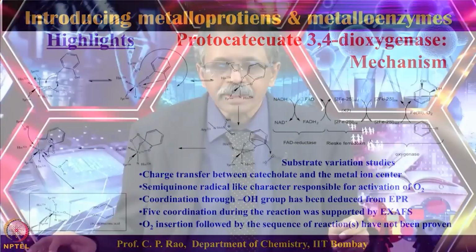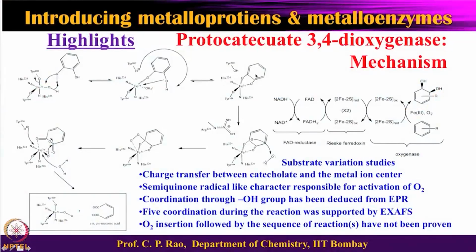phenol keto or enol keto kind of tautomerism, which will go through the radical, neutral, ionic species. So, binding through mono, then becomes bidentate, and now this can be activated by this particular electron, and then the electron is introduced into the O2 at this stage. The O2 is introduced between the iron and this substrate, and then the substrate finally gets cleaved by taking both the oxygens into it. Okay. So, in all these the redox chemistry occurs by NADH, then FAD, then 2 iron 2 sulfur, another 2 iron 2 sulfur, and the active center too.